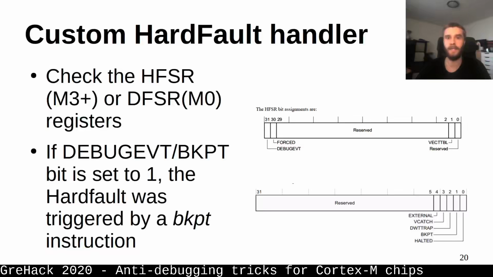There's a bit dedicated to the breakpoint instruction. That means that in your hard fault handler, you can query this register, see if that was because of a breakpoint instruction, and if that is the case, that means that there's no debugger attached. Otherwise, you need to take action.